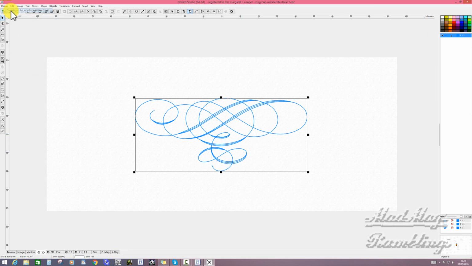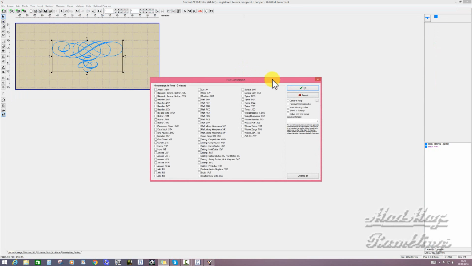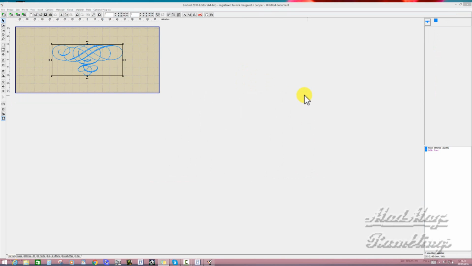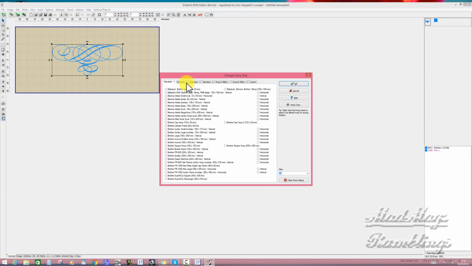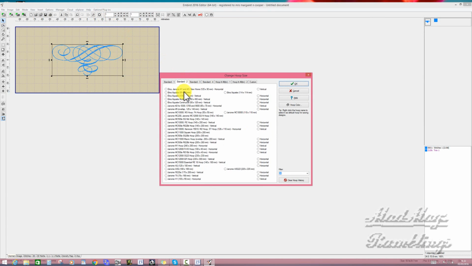But now I'm going to compile and put into editor. Tell that cancel. I don't want it to have a hoop, a stitch format yet. And I'm now going to tell it which hoop I want it to have. Standard 2, and I'll put it in.